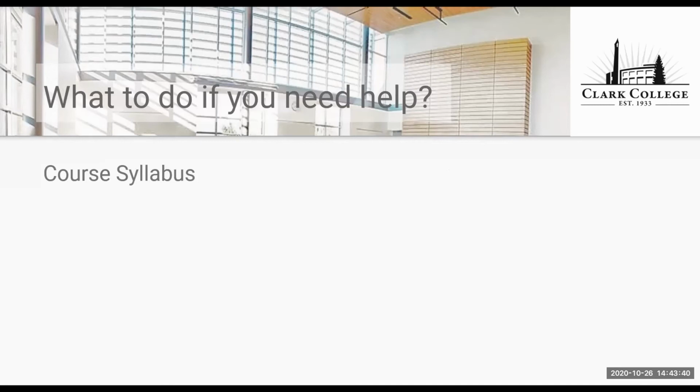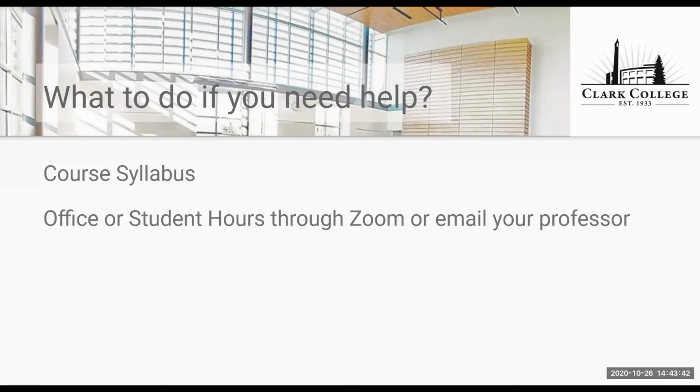instructor? All faculty have office hours through Zoom or another method. Make sure to check the schedule in your syllabus or check the Canvas calendar for your class. You can also email your professor and ask for help. Really, they want to help. In Canvas, click on the help link in the left menu, then ask your instructor a question, then select the right class and write your question.